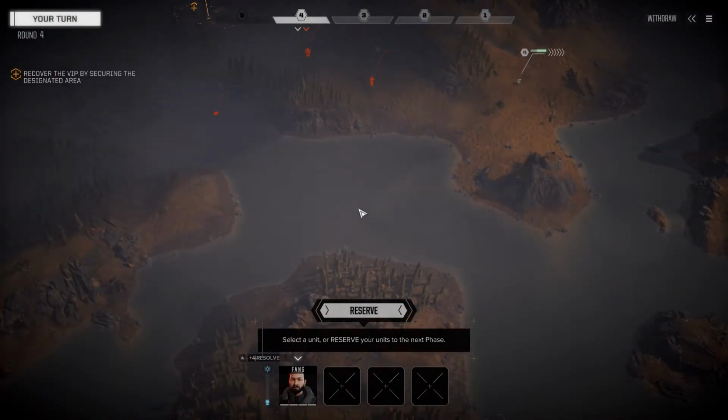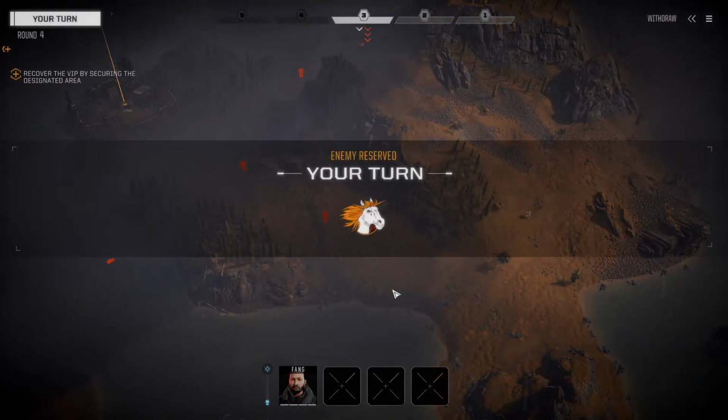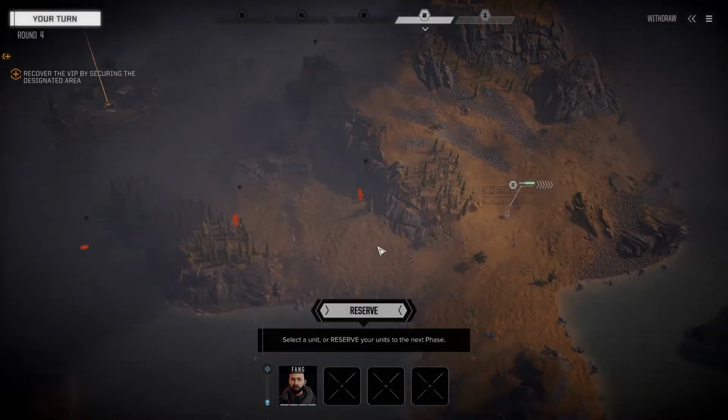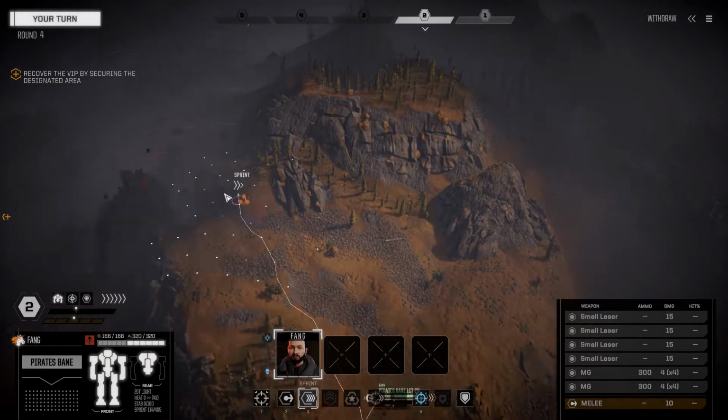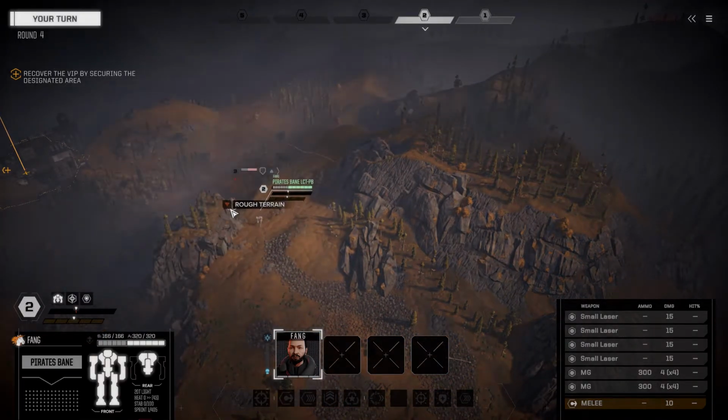Alright. Can we afford to reserve here? Let's give it a shot. Okay, I understand what I have to do. I have to charge right into this fellow. No shooting, just running.